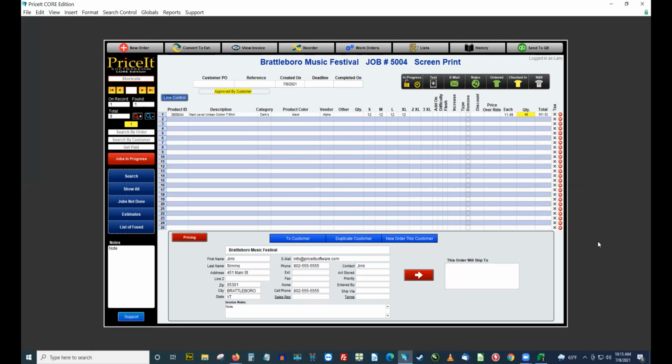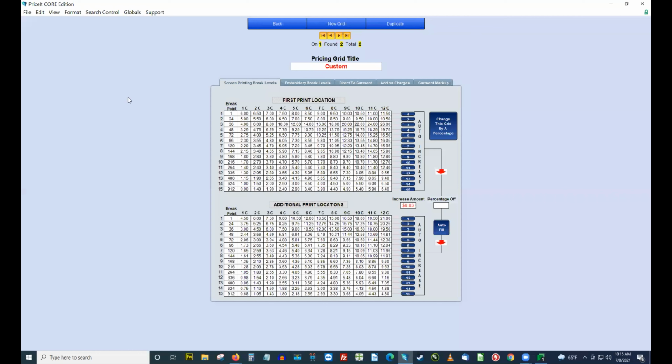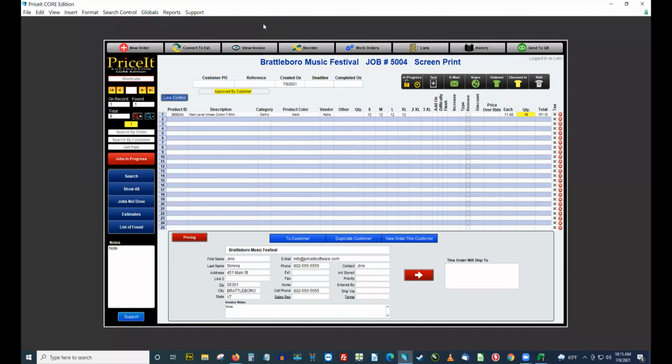A couple other things before we wrap this up. Like I said, in here we've got products, pricing, and a settings area. It's where you set everything up and go. For pricing, we have as many pricing matrices as you want, and you can adjust it by a percentage. Someone looking at this video may say, well, that's great, but I don't charge $11.49 for one color front, one color back. That's fine. There are plenty of areas where there are variables adjusting for pricing, and I'm going to show you quickly a couple of those.